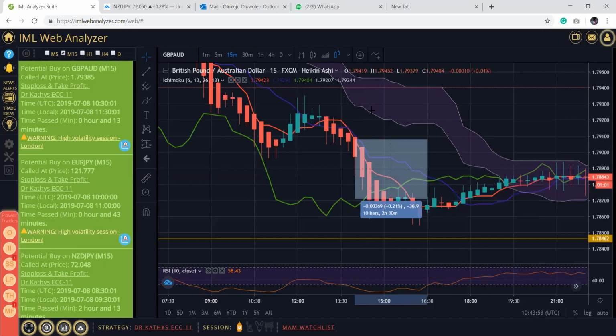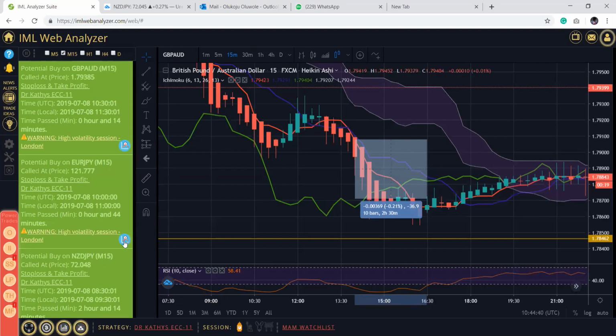Okay? So with this strategy, you can discover that, fine, will there be losses? Yes, but your losses will be minimal. Your losses might not even be more than 15 pips and thereabout, because you are getting out at the first candle that goes against your direction and that has touched the red line. So you might have a lot of candles against your direction, but below the red line, you can still stay. But once the body of that candle touches the red line, then you get out of the trade.